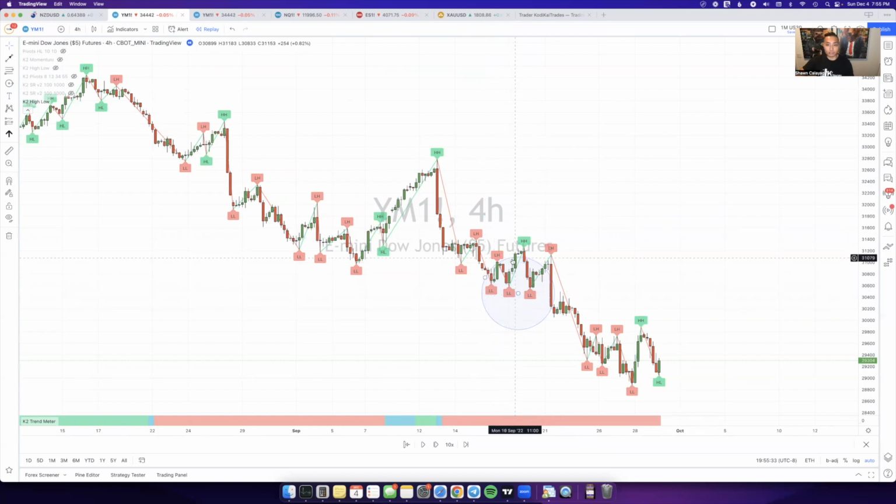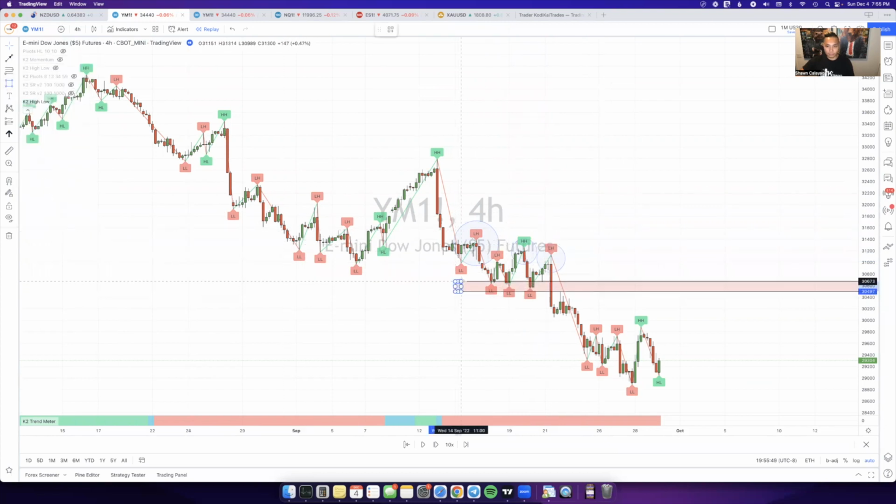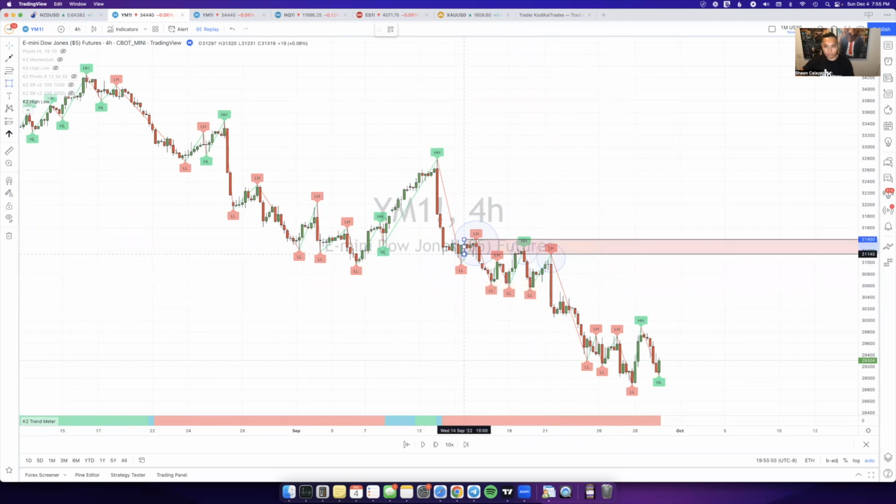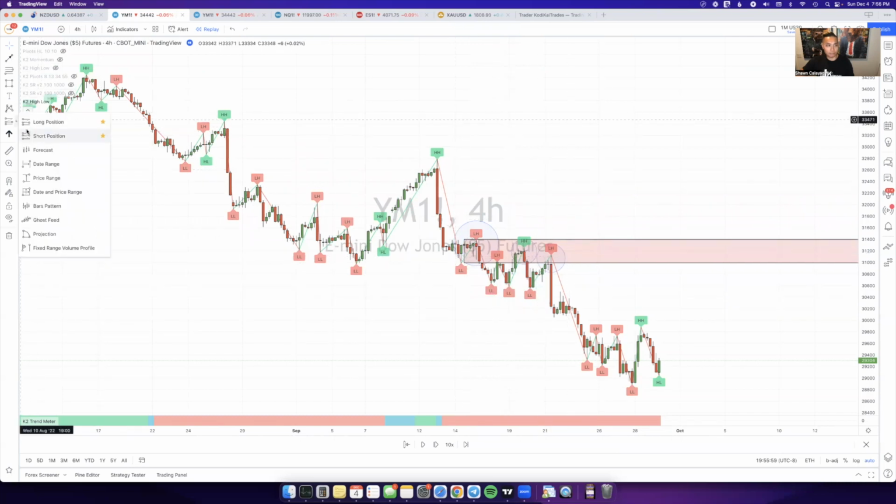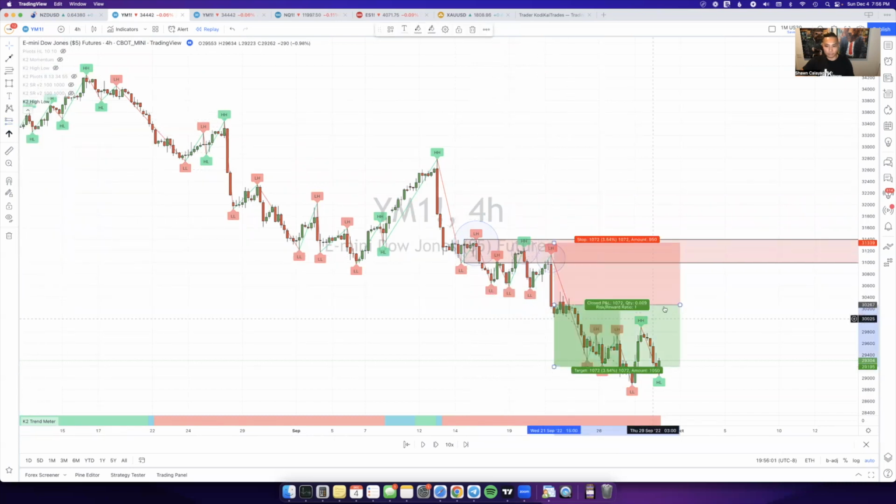I wouldn't take this for a buy. I would typically want to take it for a sell. So instead of looking for a triple bottom right here, I'm looking for maybe a double top or a triple top up here. And this is going to be more useful because if you took the buy here, you would have gotten stopped out, right? Because price would have come back down. Vice versa, if you took the sell here instead, this would have worked to your advantage because you saw that test right there and you could have just taken the sell for a very nice win right there.